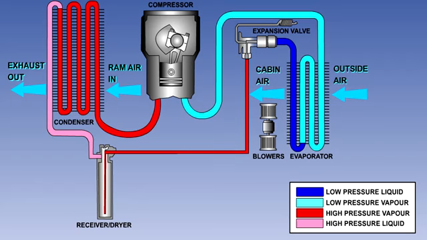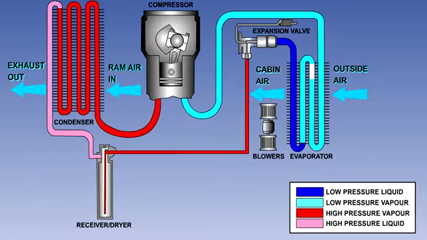The system operates on a continuous cycle, but in order to explain the system more clearly, we will look at a unit of Freon as it makes its way around the system. The receiver, which acts as a reservoir, contains high-pressure liquid Freon. On leaving the receiver, the Freon comes to the expansion valve. This valve allows the Freon to expand, reducing both its pressure and temperature as it enters the evaporator.